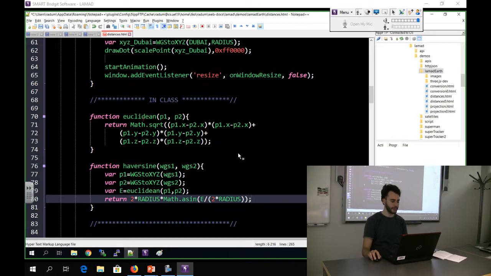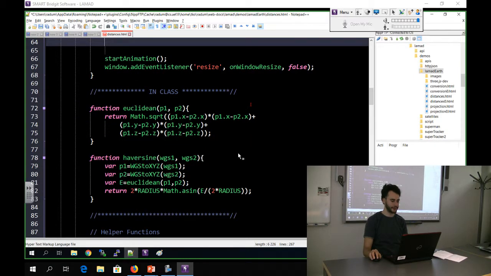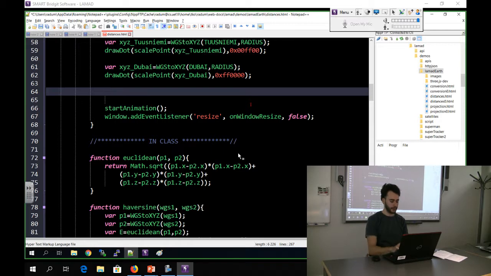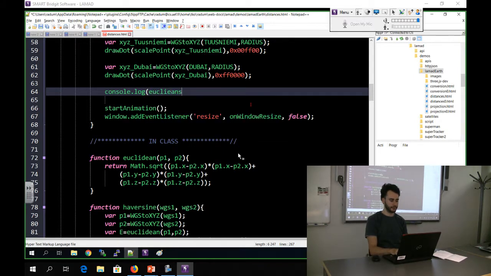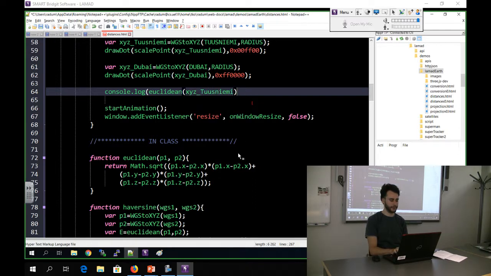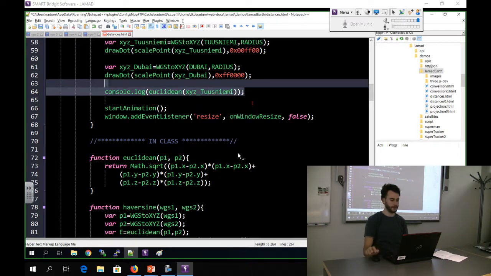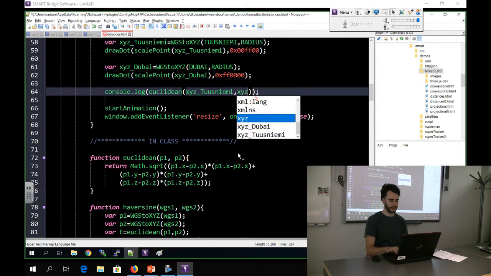Okay, and now that we have these 4 functions here, we could call them to see what are the distances between these 2 cities. I'm just going to use the console to log these distances for now. So let's say console log Euclidean of XYZ Tuusniemi, so I have now this variable there, and XYZ Dubai.